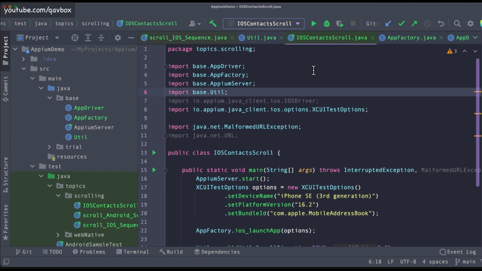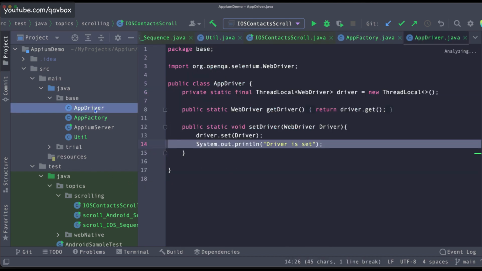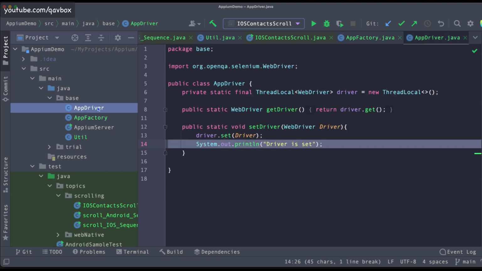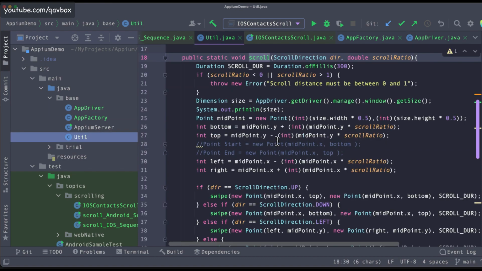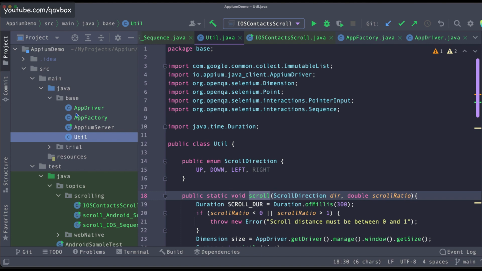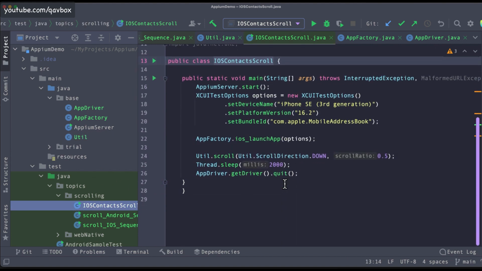Once it is present, you will stop the scrolling there and you can perform whatever actions you want to perform. Okay, so let's get started. If you saw our previous session, we have isolated a couple of driver actions, like the driver instantiation, setting and getting the driver objects, and the util method to scroll and swipe, into a separate base package so that it reduces a lot of your code base.